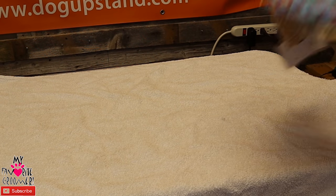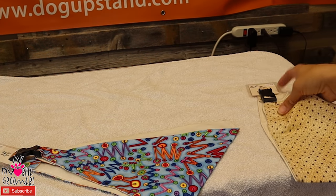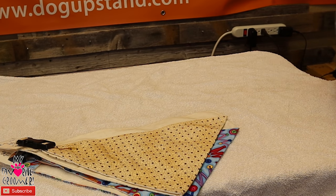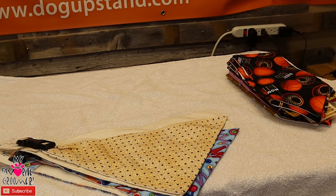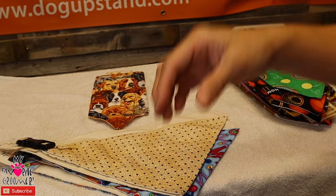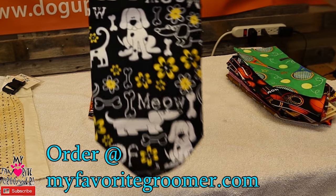We have some bandanas here. This is an extra large bandana. Extra large bandana. Some large bandanas. Large. Large.